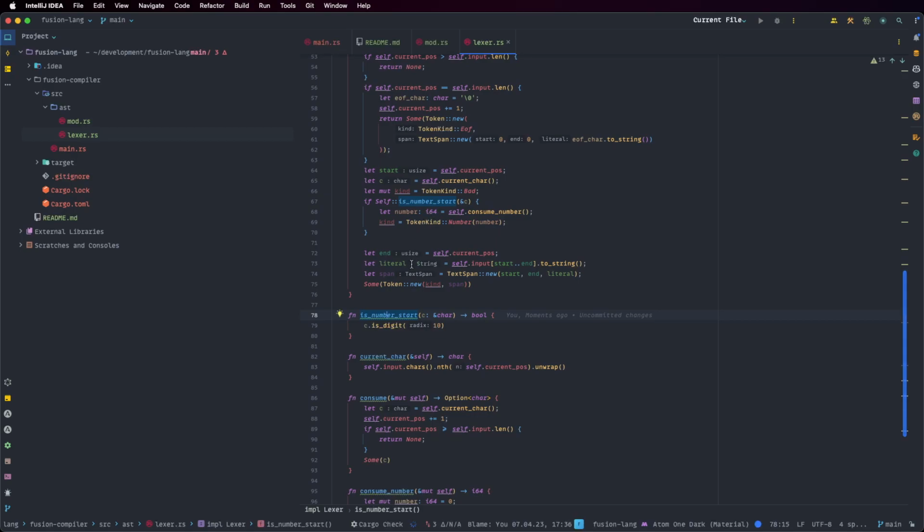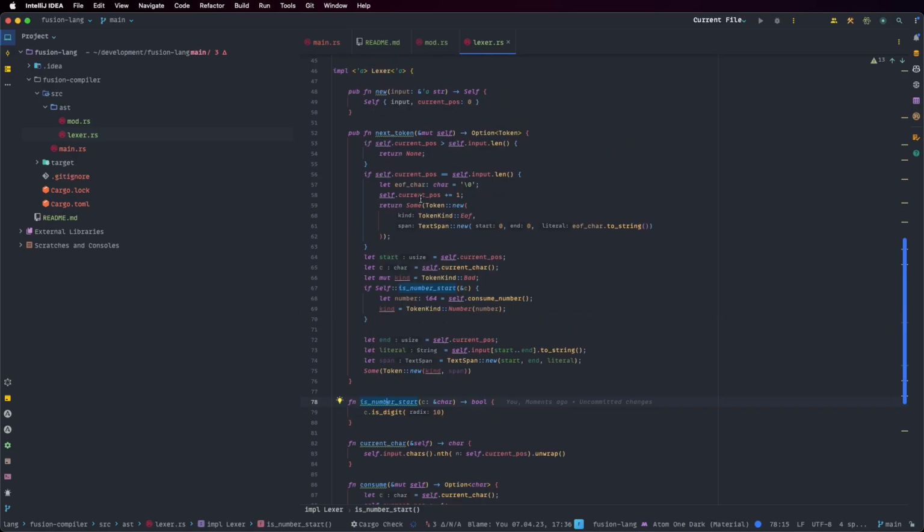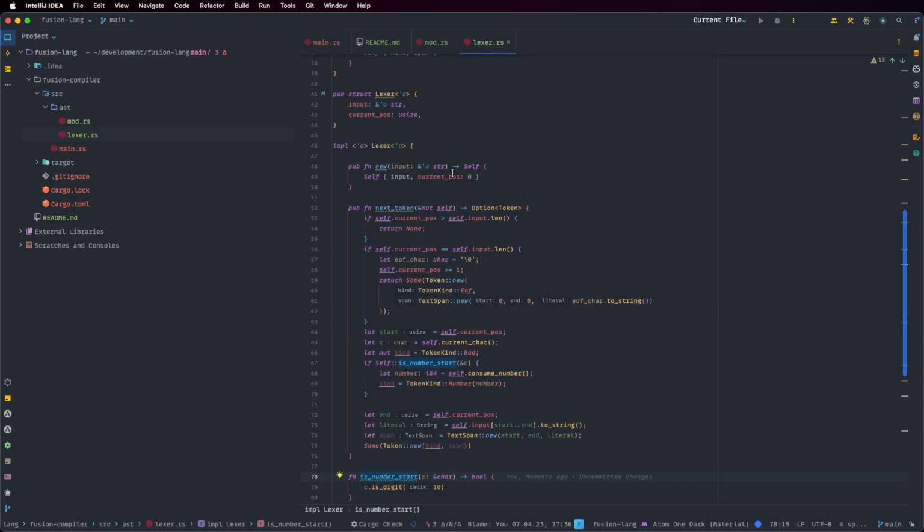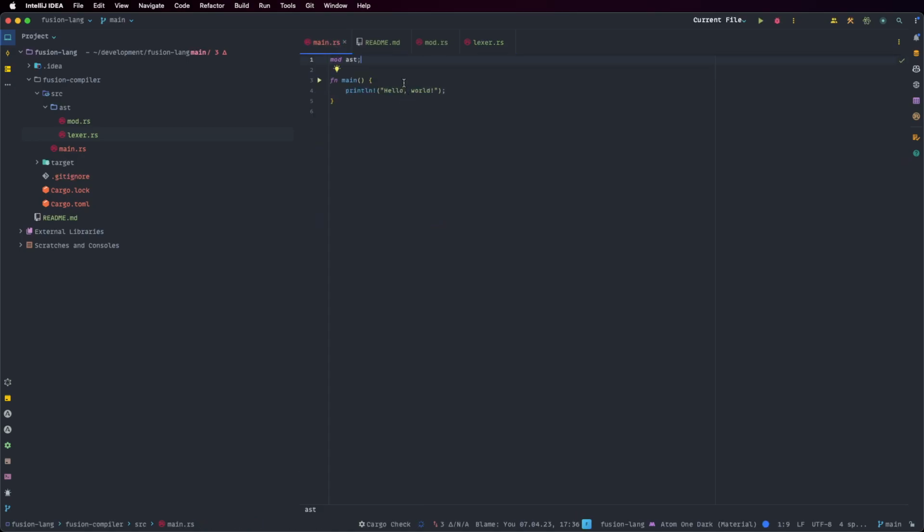Is number start? Why are you not used anyway? Okay, because this method is not used. Okay, makes sense. So I guess we can try that out. For now, let's just create a basic program. Let input be, I don't know, let's just try 7. See if that works or if we just get any good errors.